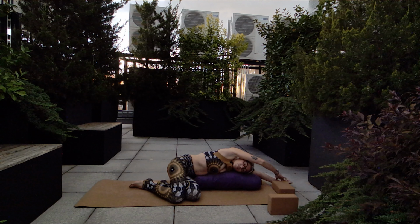Let's take a big deep breath here, filling up the belly, filling up the sides of the chest, and then open the mouth and let it out. Start to slowly prop yourself up.